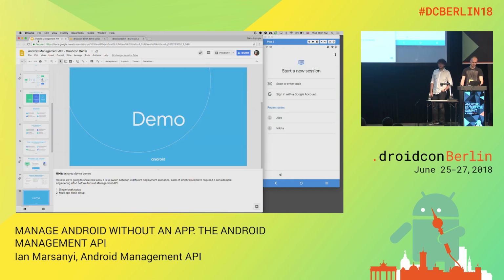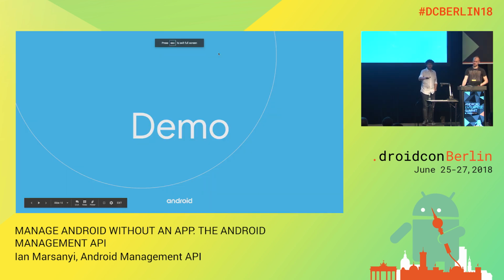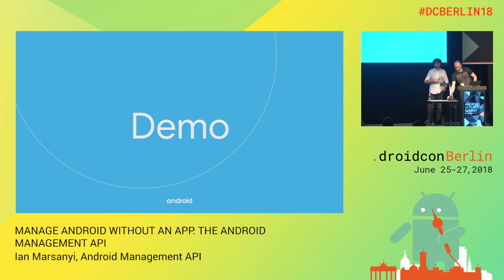Thanks, Nikita. So I know that was a lot of features. We kind of threw them all out at once because we had a lot of fun things we wanted to show you. But the code that you saw on the screen there, that's real. There's no kind of hidden magic here. That's a real-life policy that you could apply using the Android Management API. Not all of those features are launched just yet, but you saw how simple it was, how easy it was to read the policy, and relatively how short it was in comparison to building all of those features into an Android application and then managing that with your proprietary server code. So all of that is real, and you can come play around with it.